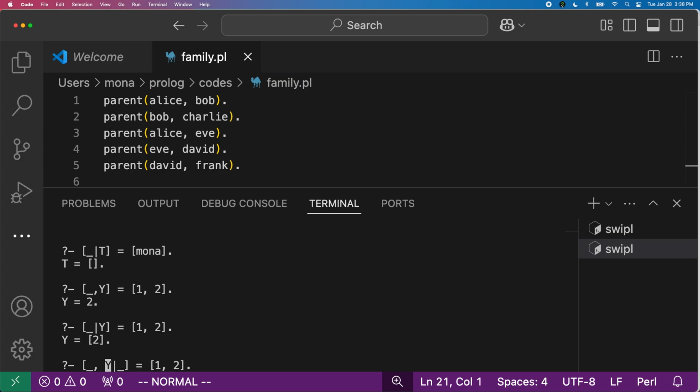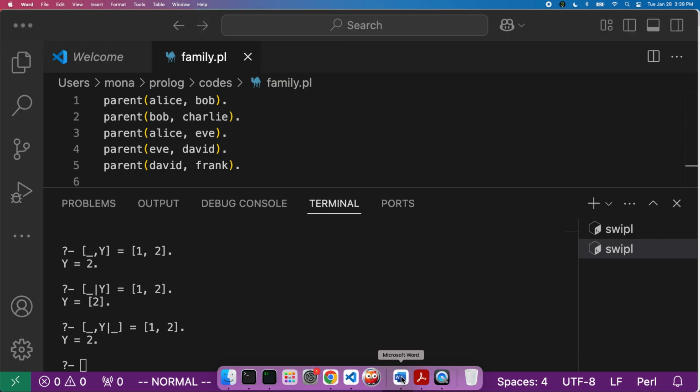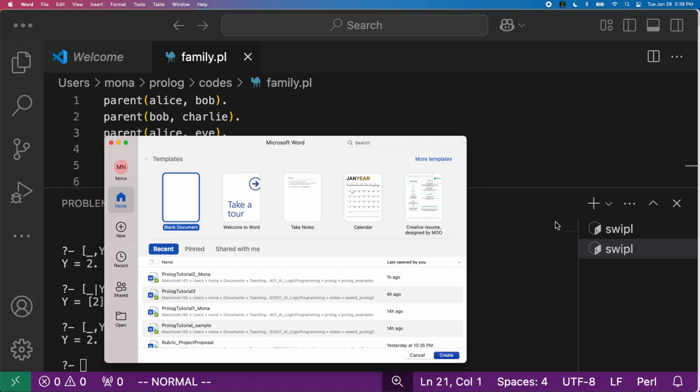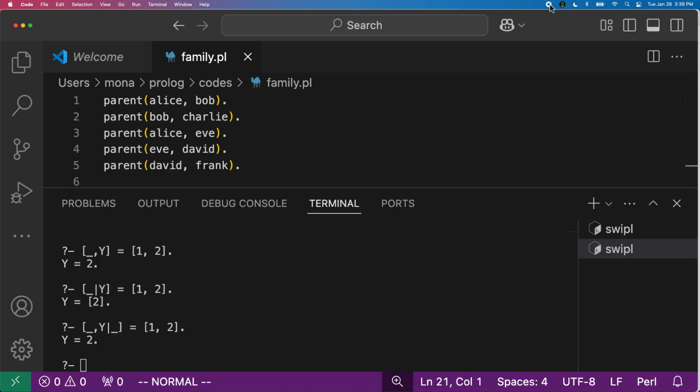So this means that you're not interested in the first element, you are interested in the second element, and you don't care about the rest. So the second element here is 2, so it should return 2, right? But it's not the tail here, so it shouldn't return it as a list, I guess. So we can just check. Yeah, it just returned it as an element. Just give me a second.